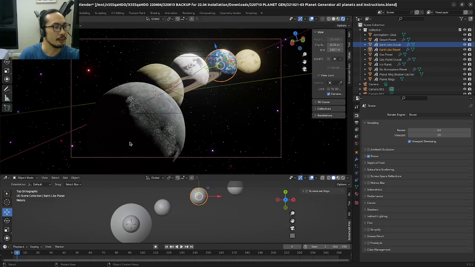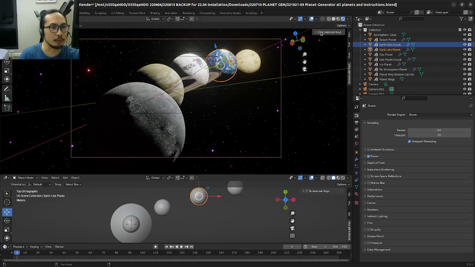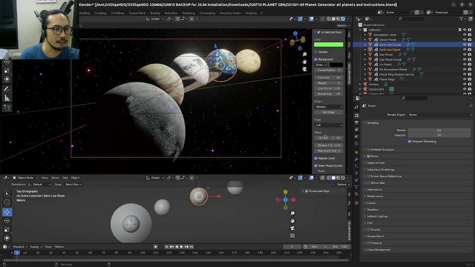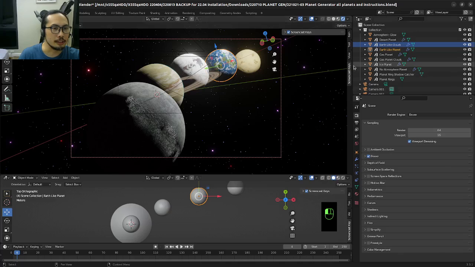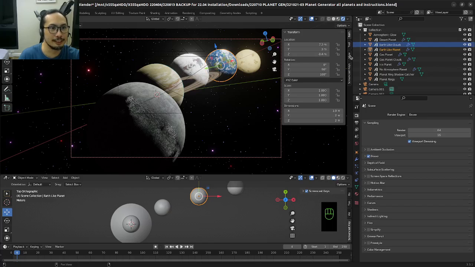Anyway, let's see if the screencast keys work this time. Okay, it's not going to show. It's always not shown. Oh, there it is. There you are, you naughty screencast keys that always happen to bug out when I'm doing these tutorials.